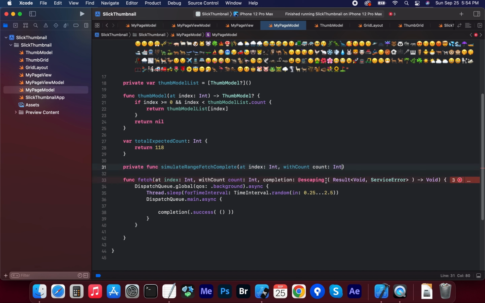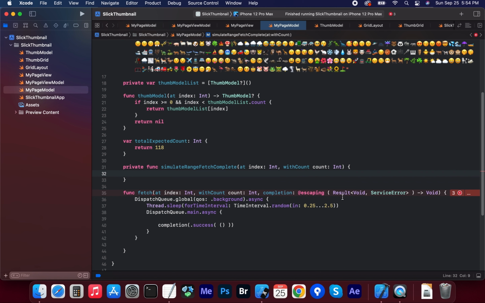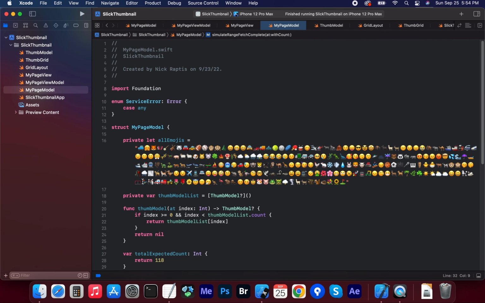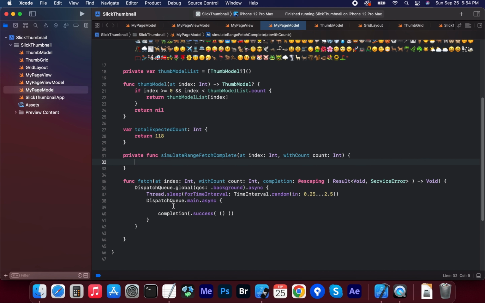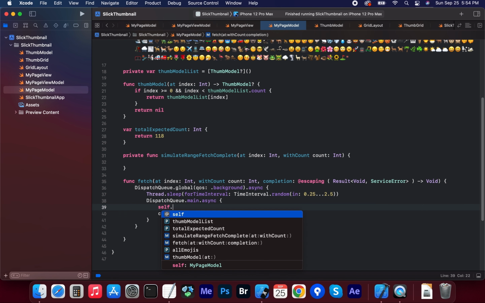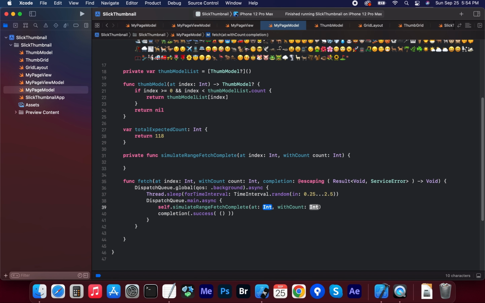So I'm just going to paste those in there. And this function is going to be mutating, since we're a struct right now for the model. So in order to avoid that, because we're going to call it again here, self.simulate range fetch at our index with our count.